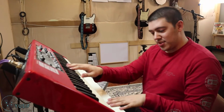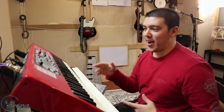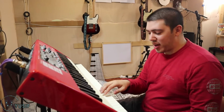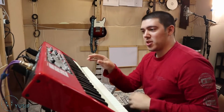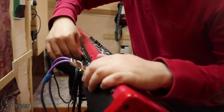So it's like the sounds of this are being controlled by this Nord Electro. That's not great because this piano has some okay sounds on it, but the sounds on this Nord are much better. We can't hear them right now because it's connected through MIDI. So now let's do it the other way.